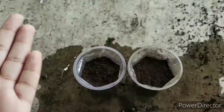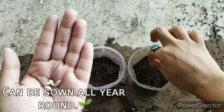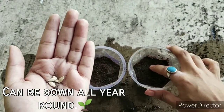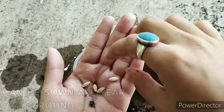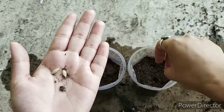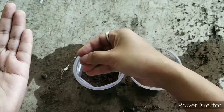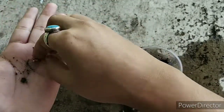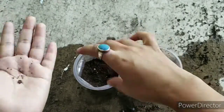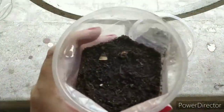Now is the time that I will sow the seeds. So I'll take the cucumber seeds like this and I'll sow it vertically. I'll sow about 3 seeds in one glass and 2 seeds in another glass. Okay, and later on in the video you will see that I have planted some other seeds also in the same container off camera. So those seeds will be emerging.